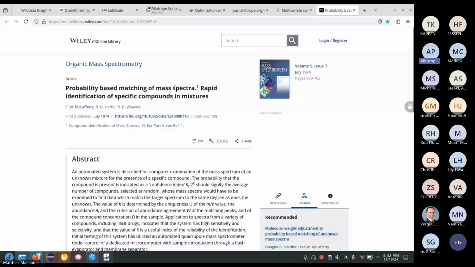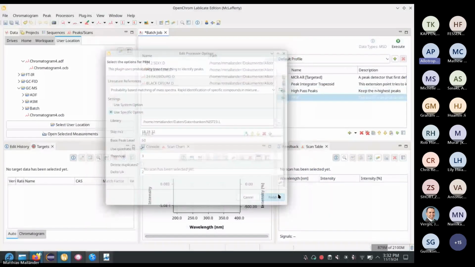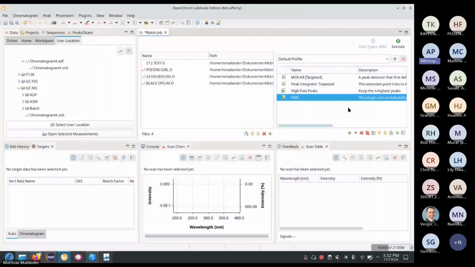We preserved this, and the funny thing is, if you run an algorithm that was developed in the 70s and optimized for the hardware constraints they had, and I run this on a laptop with 16 threads, let's see what happens. And so this is also a nice thing for compatibility. If you developed something with ChemStation, you don't want to re-evaluate it. This is the original implementation with all its quirks, but it's great.